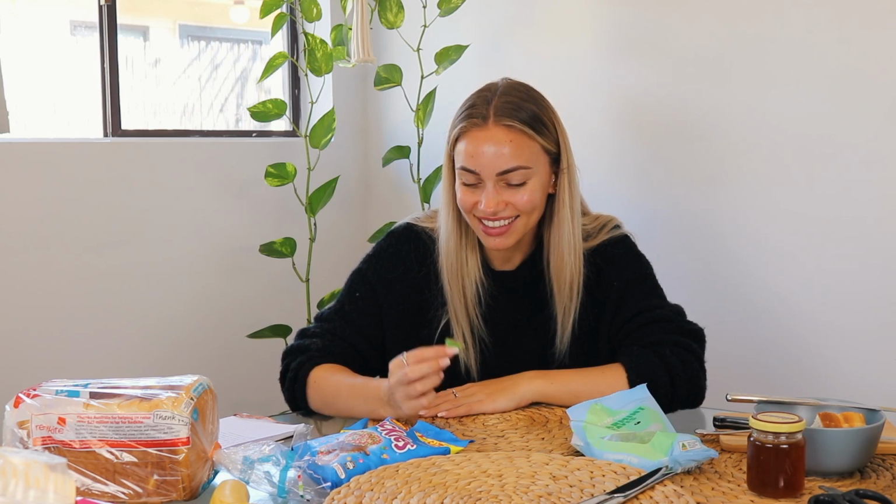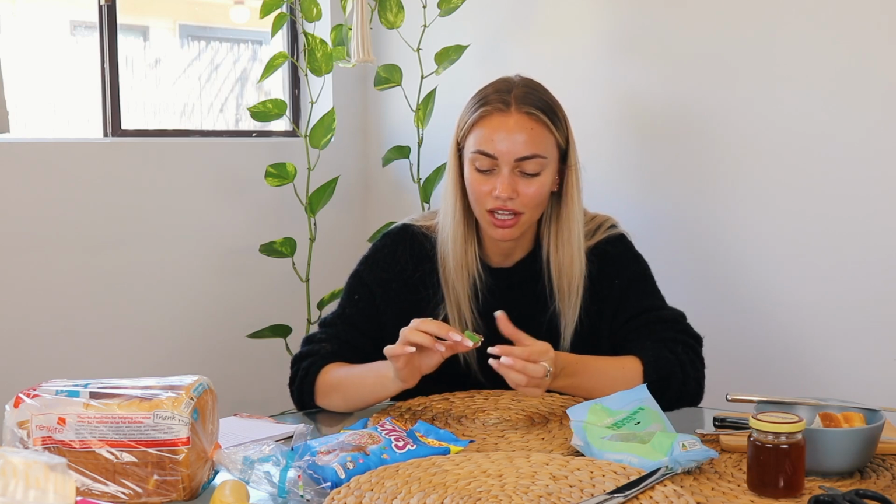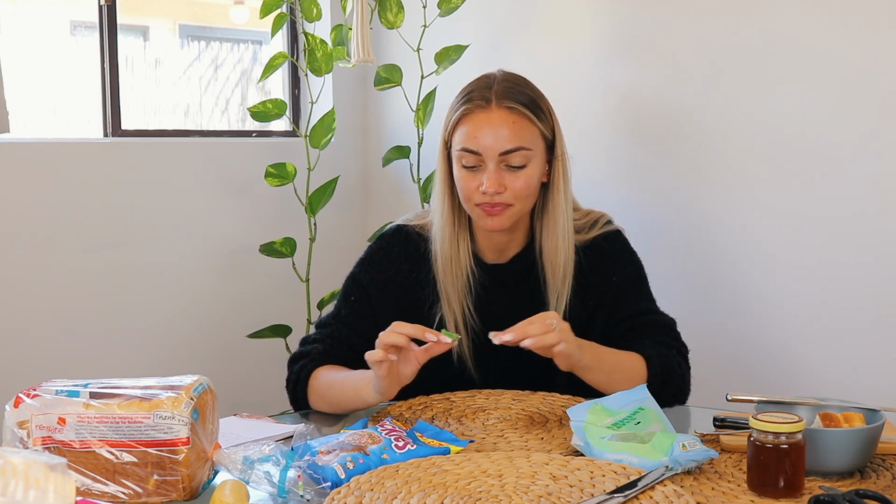That's so sweet. I don't think I'm a huge fan of these. Wow. It's not bad. I don't really want to eat the rest. It kind of just tastes like mint chocolate, but it's the textures as well that are a bit weird. It's a really, really sweet, sugary mint chocolate with almost like jelly and then the hard chocolate. It's just a very strange mixture in your mouth. It's definitely a lot weirder than I thought it was going to be.